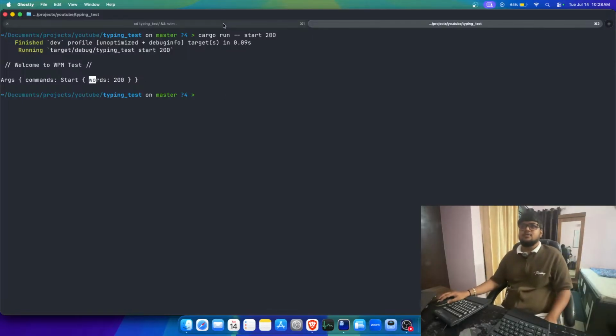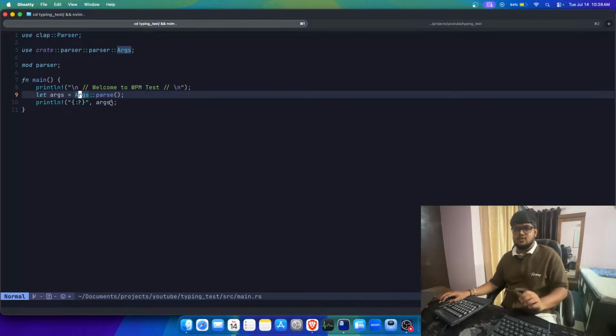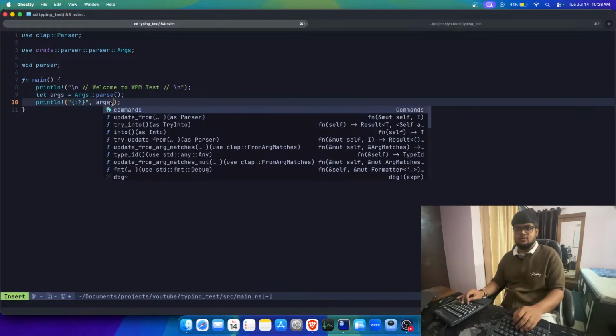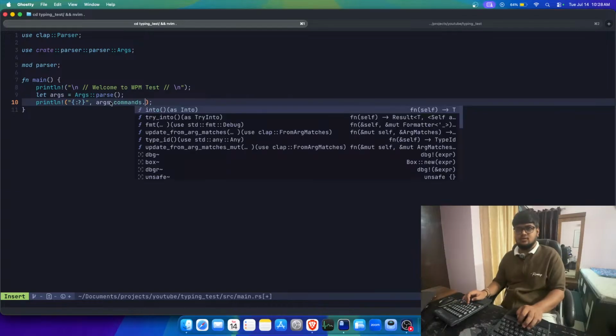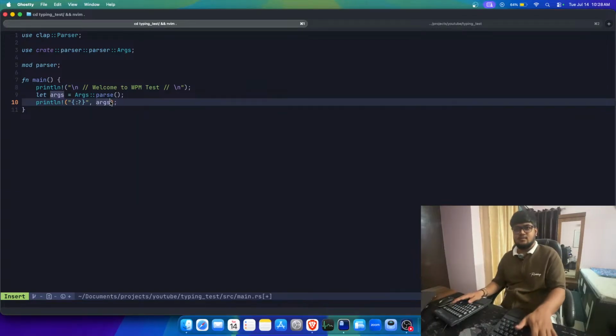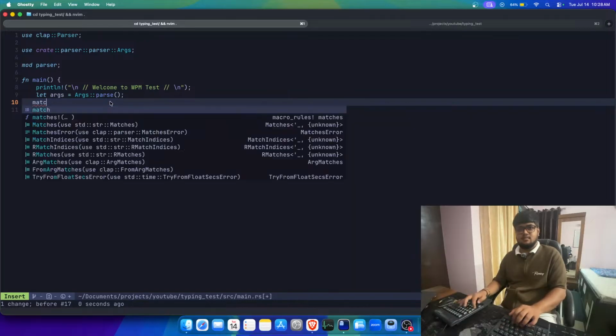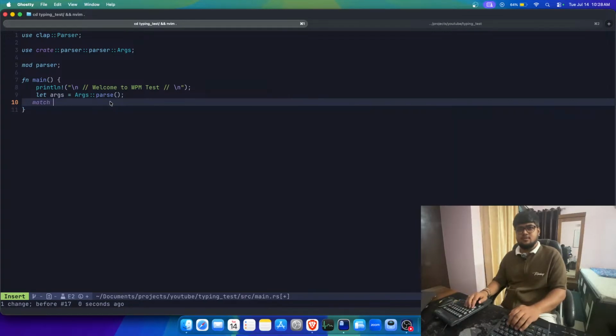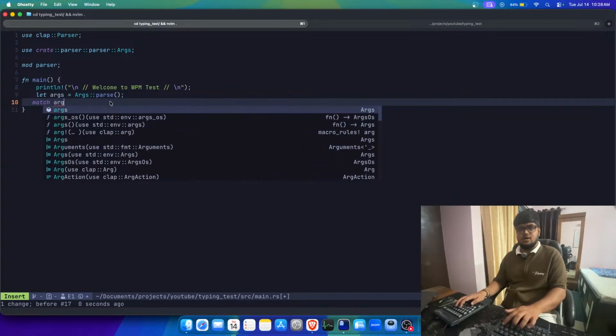Okay, so now if I want to just say args dot commands dot, basically we have to do a matching here now. So what I can do is I can say match args.